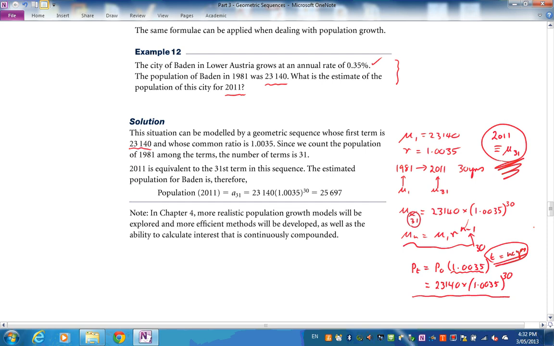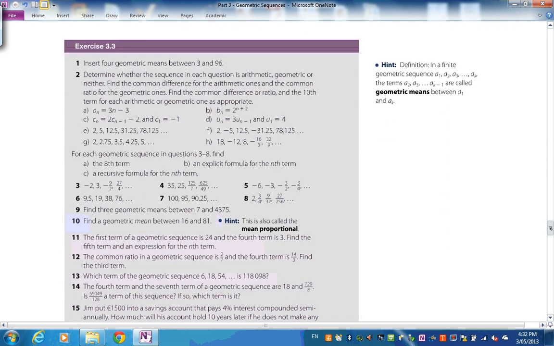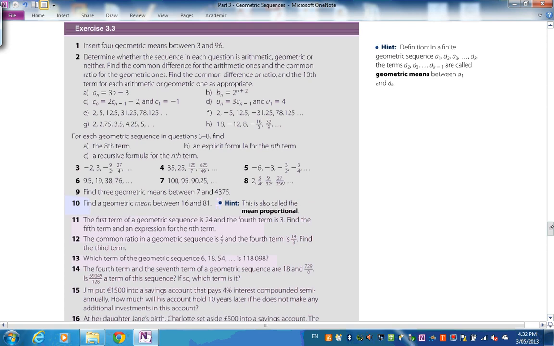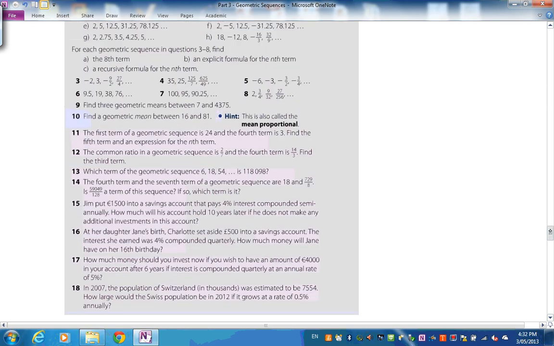They mention that here in chapter 4, about the overlap and talking about exponential functions. Just notice there, you'd put that on the calculator, and there we would have the projected growth in 2011. All right, let's continue on. And here's some for you. I think there are 18 problems. Yep. So let's go up here.